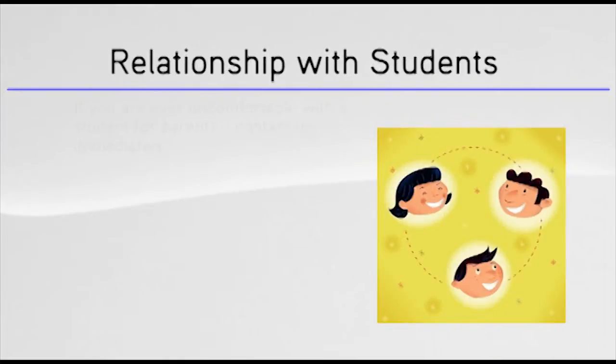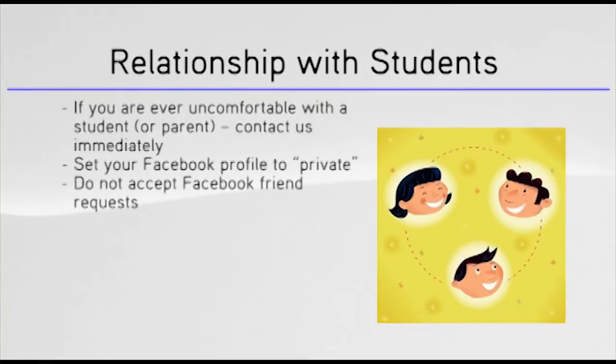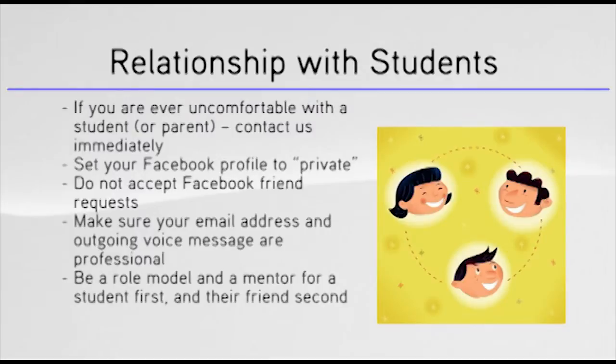Relationship with students. If you're ever uncomfortable with a student or parent, contact us immediately. Set your Facebook profile to private. Do not accept Facebook friend requests. Make sure your email address and outgoing voice message are professional. Be a role model and a mentor for a student first and their friends second. The parents are the client, not the student.